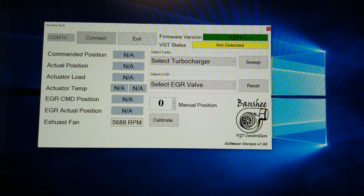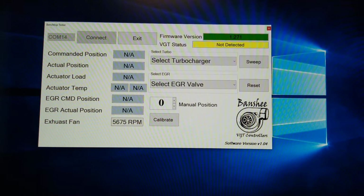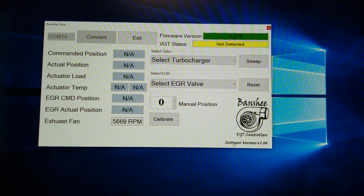If you double click on here, Internet Explorer or Edge will pop up, or Firefox, whatever you use, and it'll take you to my website. Current software version is version 1.04.